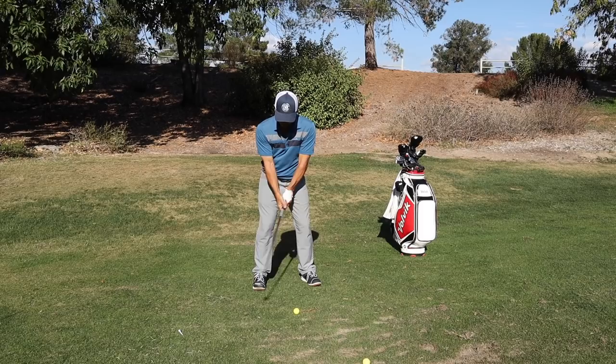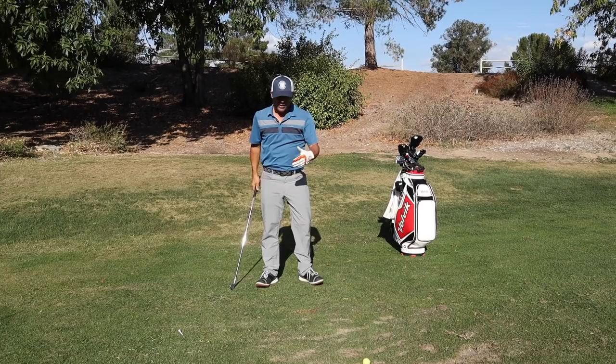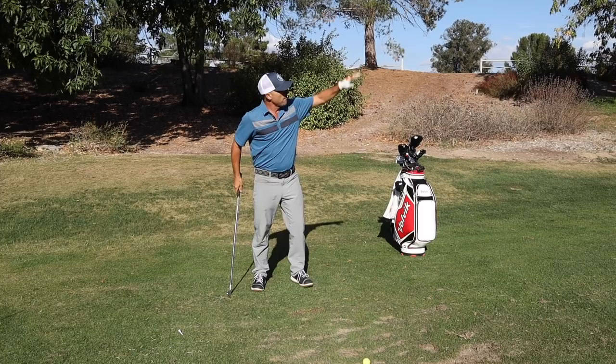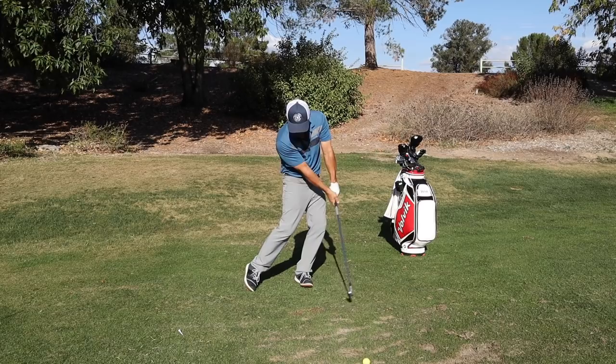But for the drill, I want you to feel like you're going forward and constantly moving your body forward even after that. So forward. And already I'm hearing a sound that is just so crisp and pure. More so than if I were to transfer my weight back and then go forward. And that ball is higher in the air, and that would cause you to flip your hands if you're transferring back here. We don't want any of that. So I went forward and constantly moving down forward again.